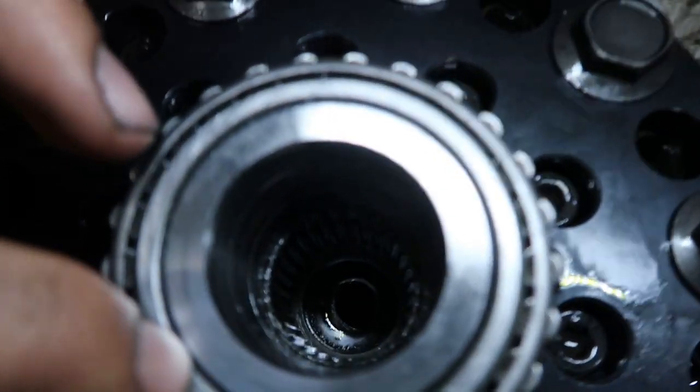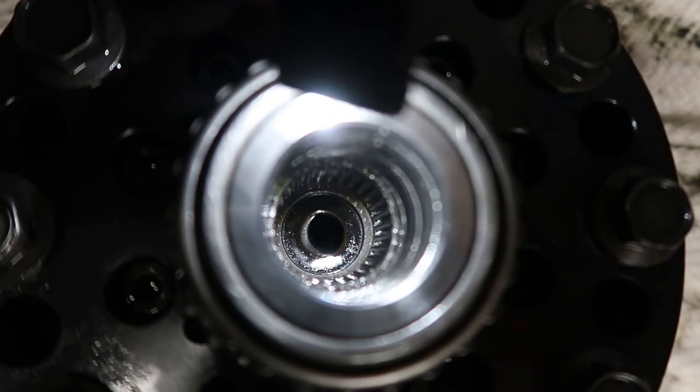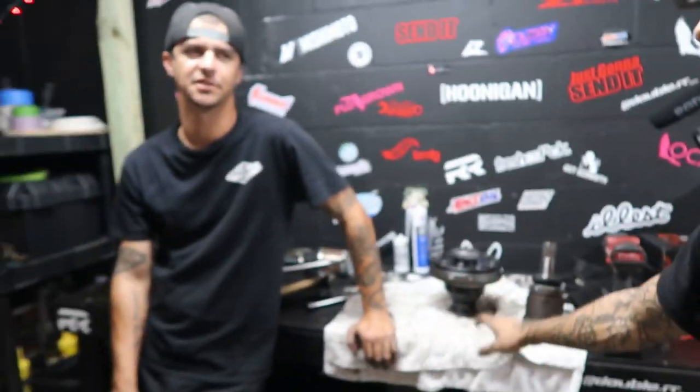Now we look inside the differential, and all we see is a bunch of metal shavings, and that shouldn't be there. The goal right now is for me and Chase to take apart the differential to check out the planetary gears and the primary gears inside, just to see if maybe those got dinged or tweaked. Honestly, I don't know what could have happened, because the spline looks totally fine, and at this point I just want to get this thing fixed. So what? Metal shavings, man. Yeah, we're gonna clean everything up at this point.